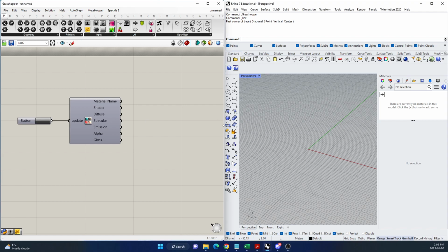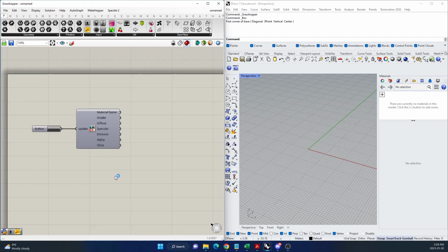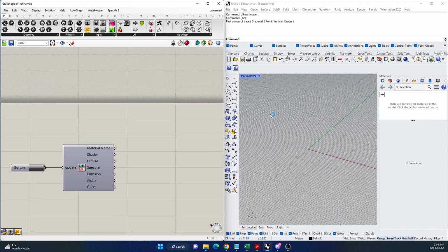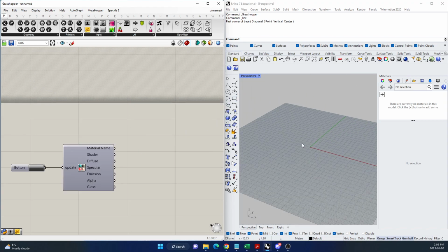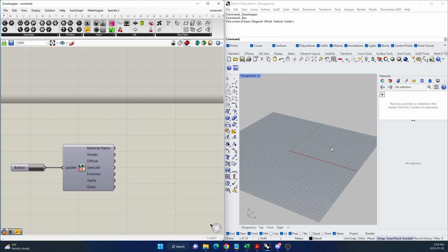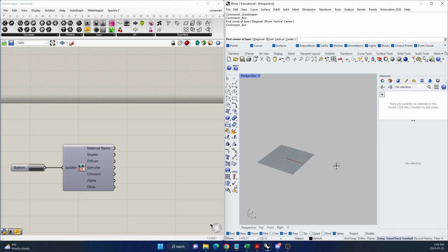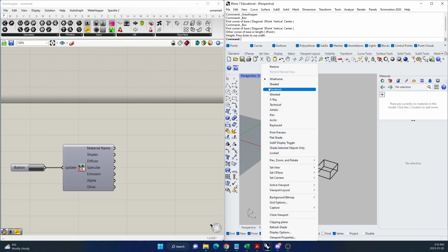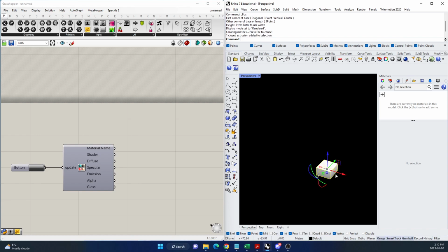Let's continue. So I'll still have this button here. And then what you need to do is, doesn't matter what you're doing within your Rhino file, you need to create almost like a shader palette. Just to the side of your model, where you don't see it, build a few cubes, or it can be spheres. It can be really whatever you want, and I'll just copy these over like 3 times.